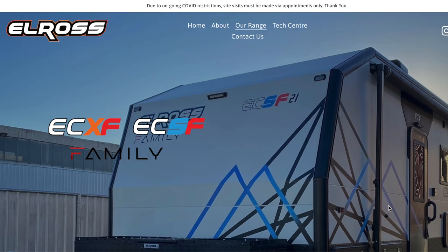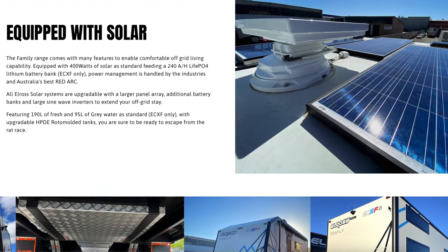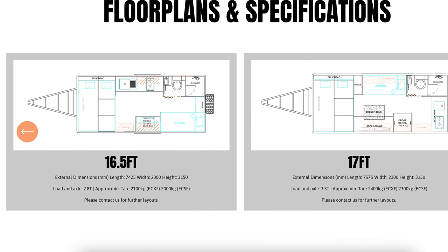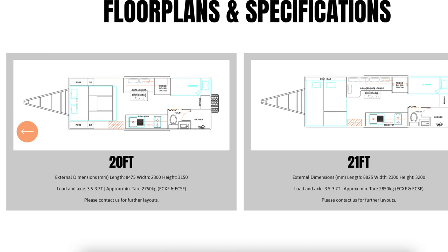Pathway two is Elros — the WA builder we mentioned earlier. In terms of weight, a little bit heavier, but size was perfect. He does a 16-foot chassis, 17.5, 18, 18.5, 19.5, and then some bigger ones. Very customizable — lots of options for chassis length, and with the body and internal layout, because he's a custom van builder, there's a lot he can do, which means he can customize it to get your weights down. They're a really nicely finished van, West Australian owned. The price was a little bit higher than Zone RV, but these vans do demand a premium price.